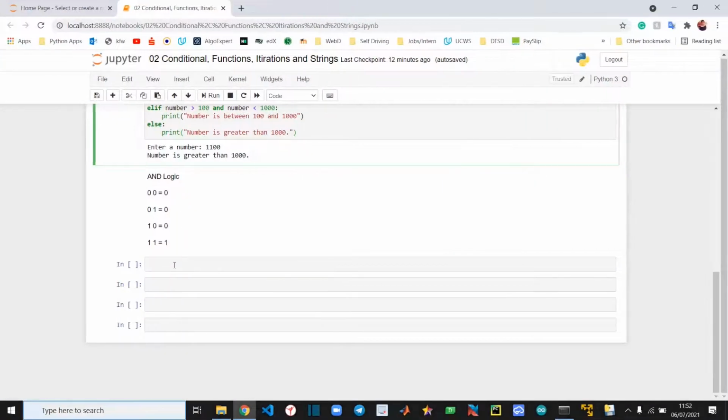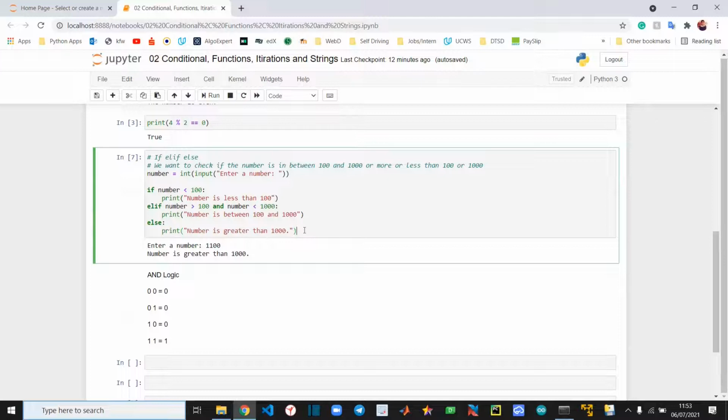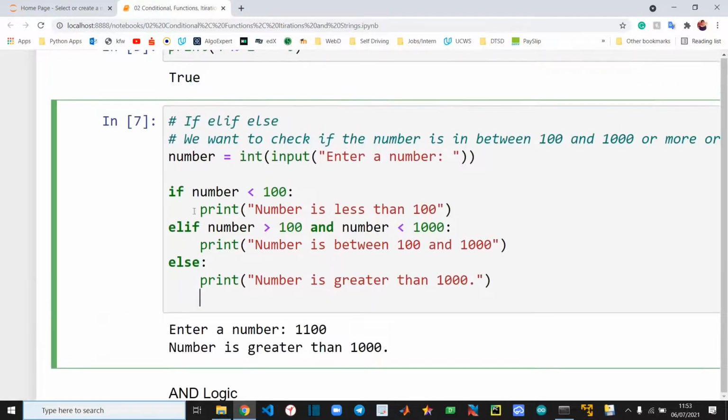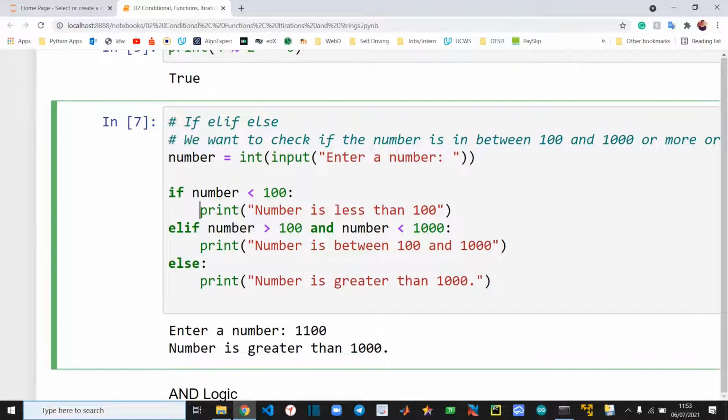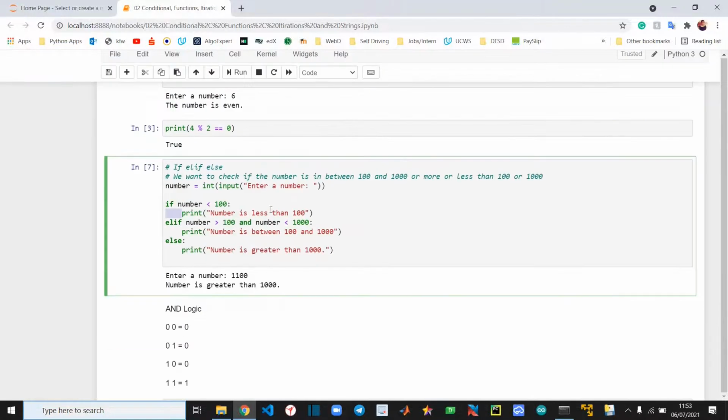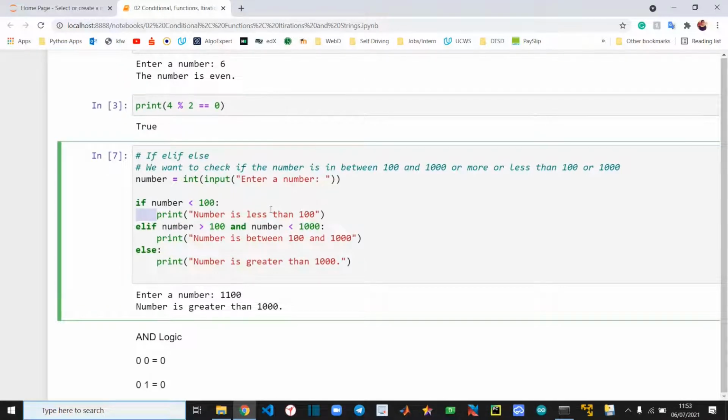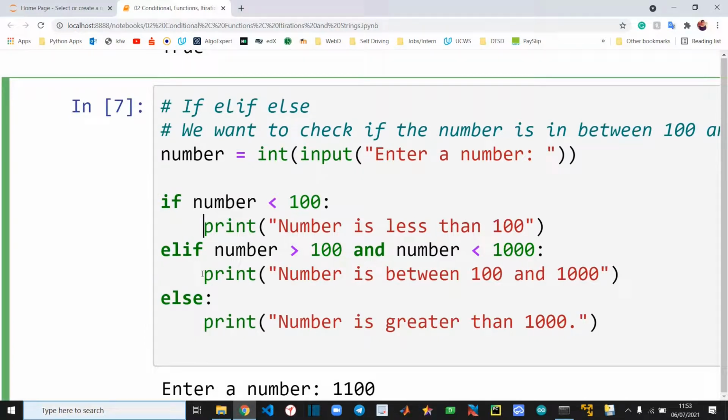Okay, let me show you one thing. You see these indentations here. Whenever I'm writing a conditional statement and then I give this indent, it is very important. If there is no indent, there will be errors. In other languages, you have seen that there are brackets, there are semicolons at the end of the statements, or there may be some curly braces or something like that. In Python, you don't need all those things, but this space is very important.